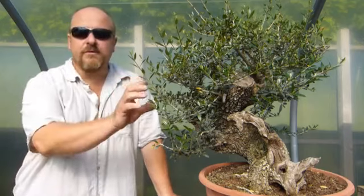The tree we've brought to work on is a beautiful old olive. This is Olea oleaster, which is the wild form of olive with the beautiful small leaves and fine twigging. We've had this tree now for about a year. When it first came to the nursery it had 1 metre, maybe 2 metres of growth on it. And it's certainly been in this pot for more than 4 or 5 years.